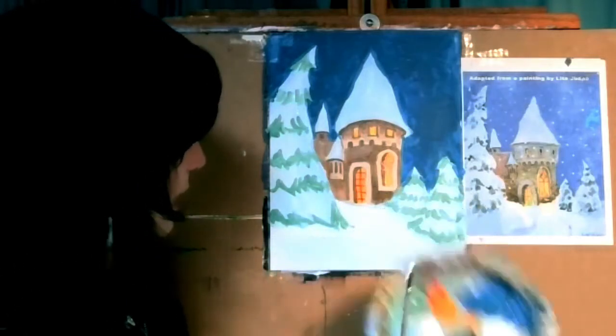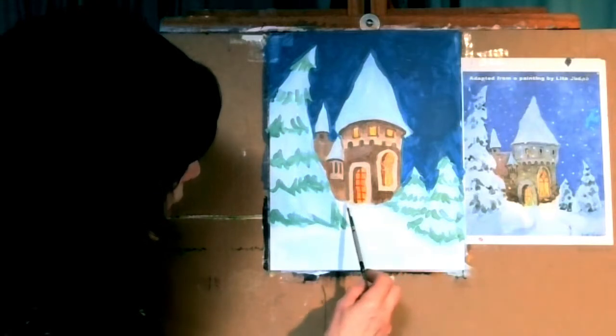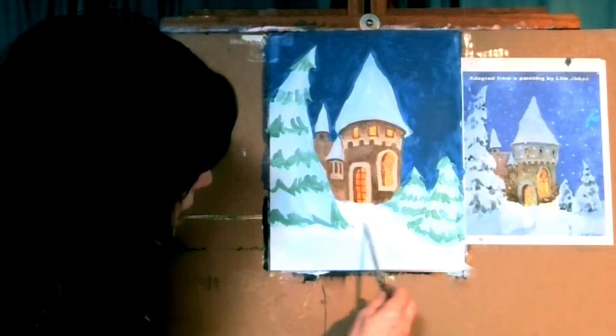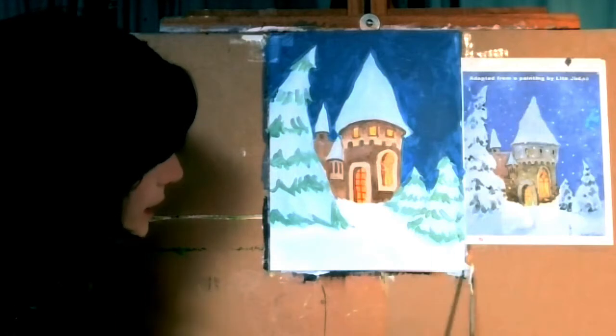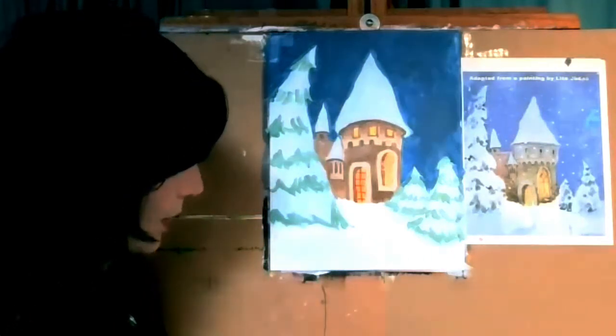And let's do this area here first, because I want to come back and put some yellow on there. So right in front of the door, you can kind of swish a little sideways and really put some snow here. This area and this area, they're going to be a little darker. So either we'll paint it in there a little darker, or we just won't put any of the white there.